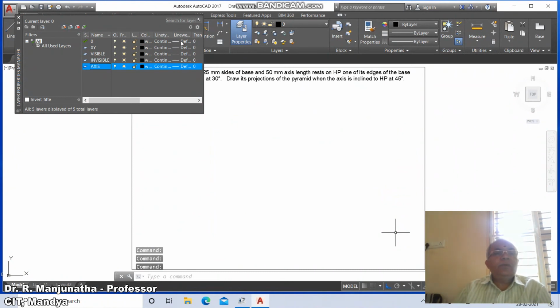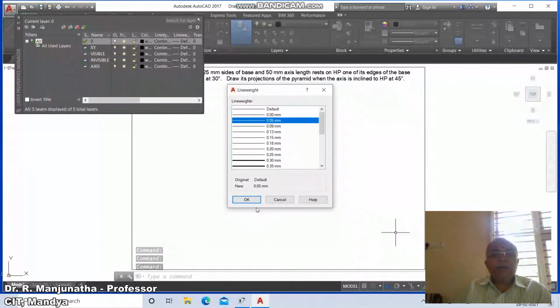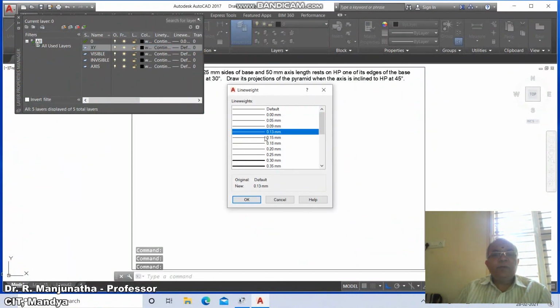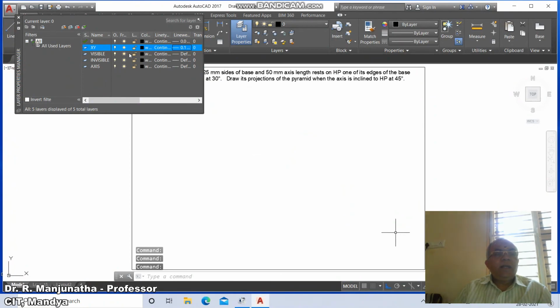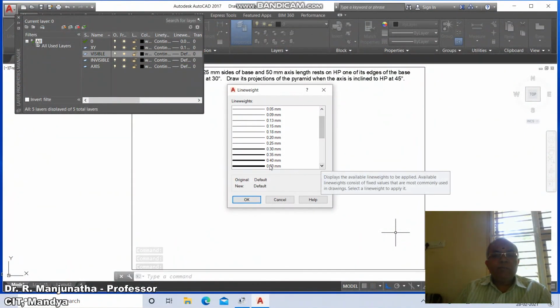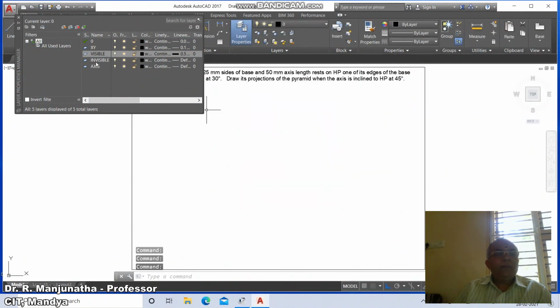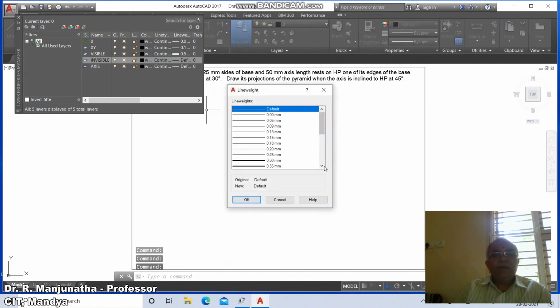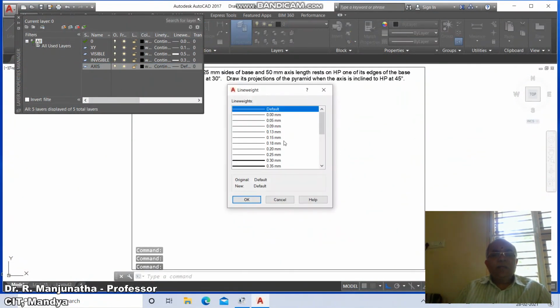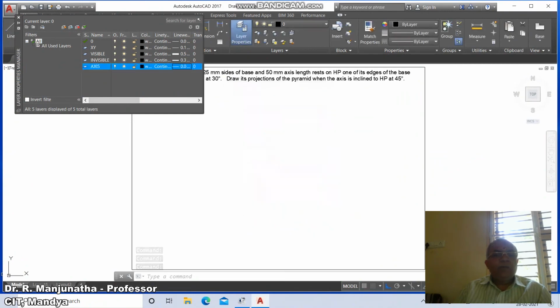Then layer 0 line weight is assigned 0.05, layer XY line weight is assigned 0.13, and layer visible line weight is assigned 0.5, and say OK. Layer invisible line weight is assigned 0.3 and axis layer is assigned 0.05 and say OK.